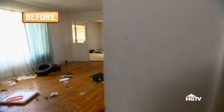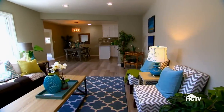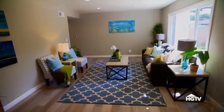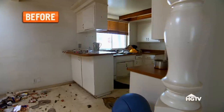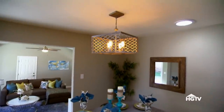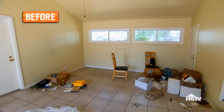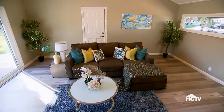We paid $435K, we put $70K into it, so that puts us at $505K. We're going to have closing costs of about $25K, so the break-even is $530K. It's like a completely different house — completely modernizes it. The new living room came out so good, it's much more light and bright. Look at this kitchen — very pretty. The light looks cute. I think families are going to love the fact that there's a family room and a living room — it gives an area for kids to play and hang out.